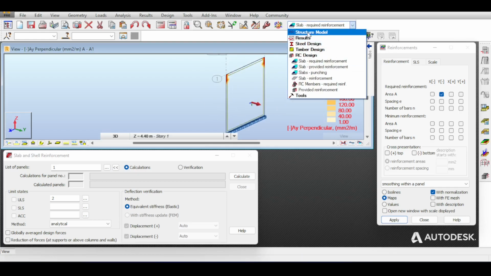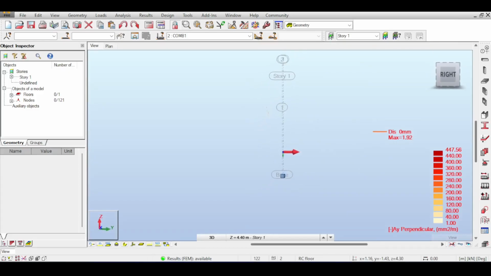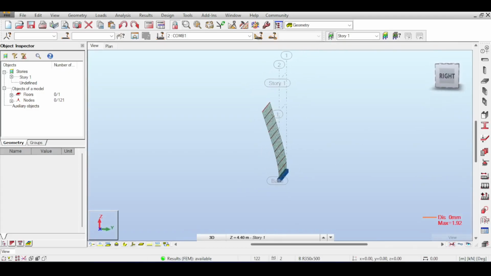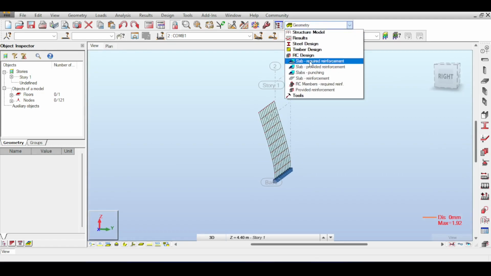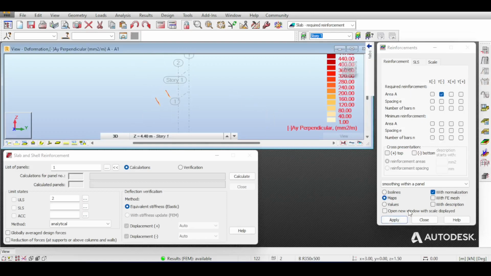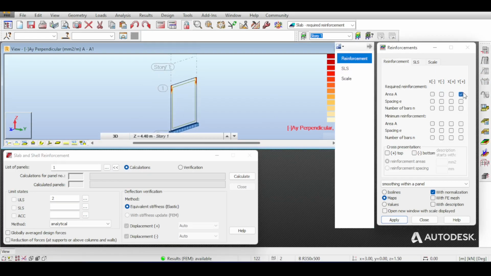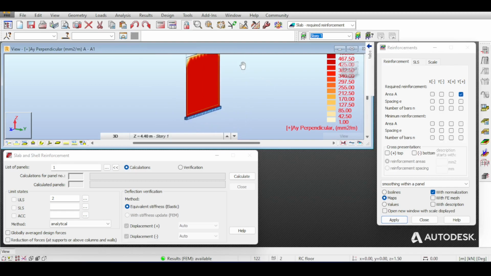It's counterintuitive because if you go to the geometry, you can clearly see that this thing deflects. I cannot see it, right? You can basically see that this thing deflects to the side, so there must be some reinforcement, which means that if you don't pay attention, you might be tricked into thinking that there is nothing in Y. However, the main reinforcement is in Y, and to show you that, all you have to do is click Y positive, meaning Y on the positive face of the wall, and you can see the reinforcement being shown here.